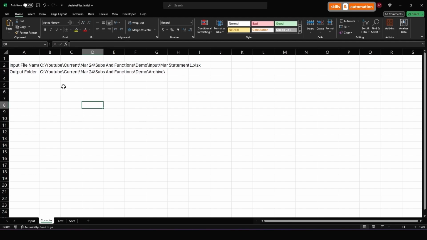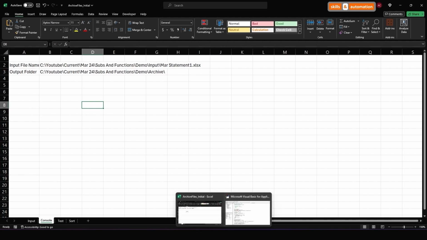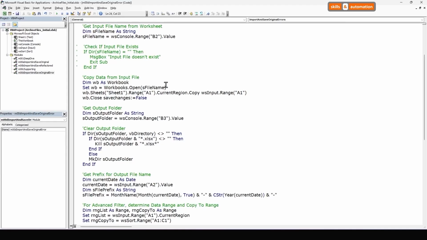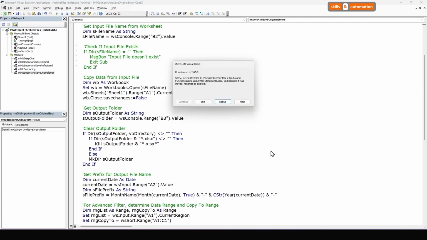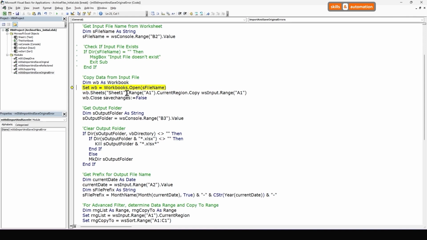And what we'll do is change the input file name to something invalid. VBA should give an error now. Let's run this code. As expected, VBA throws an error message. Let's hit debug. We enter break mode. Generally, we are taken to the point of failure and then we can investigate the issue. So as per our current error, we are failing to execute the workbook's open method.